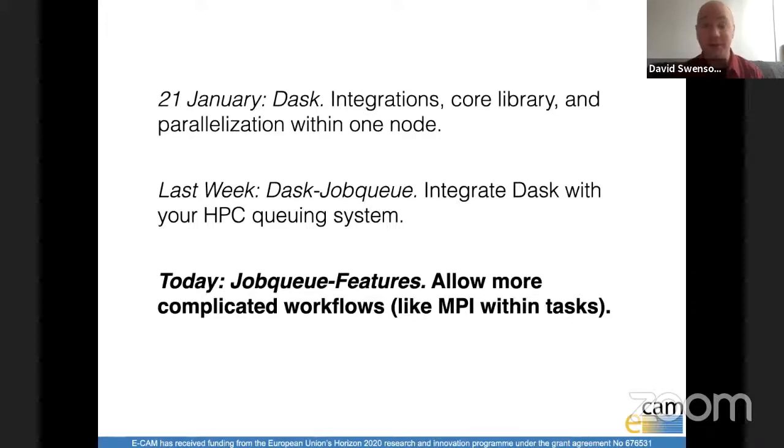Last week, we talked about Dask JobQ, and with Dask JobQ, we showed how you can take the same things you wrote with regular Dask, and suddenly now you can use it on your HPC queuing systems. And that makes it so that you can really scale up to very large calculations. And today we're going to talk about JobQ Features, which adds more complicated workflows, such as having MPI within your tasks.